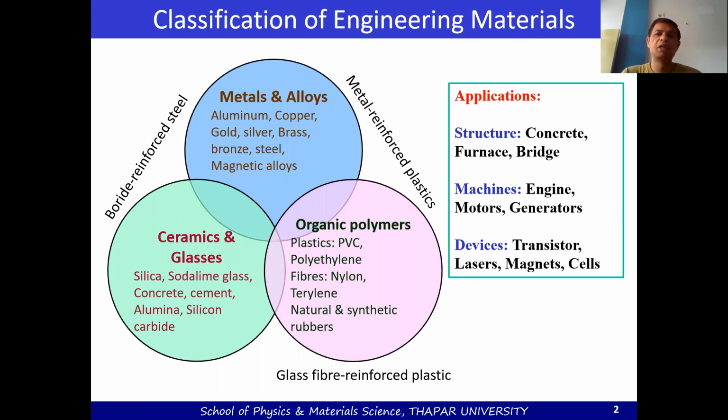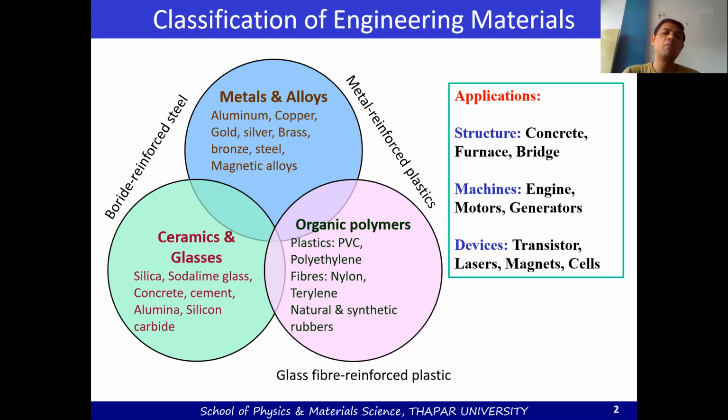Likewise, if you create a hybrid between metal and polymers, you get metal reinforced plastics. These plastics have very low density, meaning they are very light in weight, but their mechanical behavior is as good as any metal. With metal reinforced plastic, you can create bonnets of automobiles with which you can reduce its mass, and in that way you can improve the fuel efficiency.